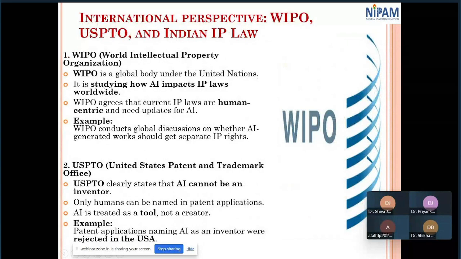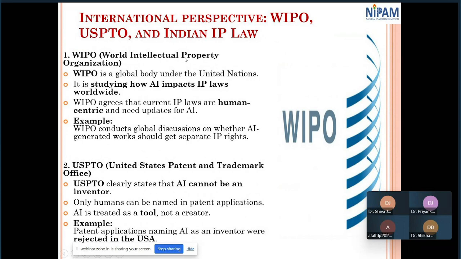Now there is the international perspective, that is WIPO, USPTO, and the Indian IP law. So basically, what is WIPO? It is the World Intellectual Property Organization.